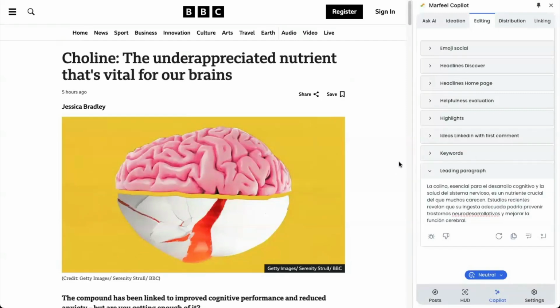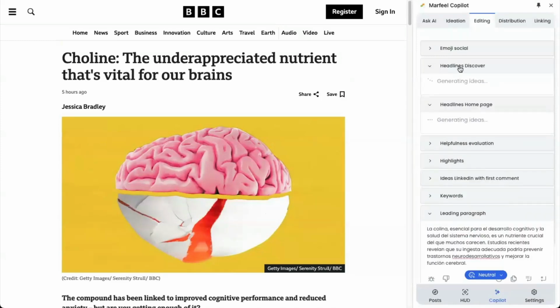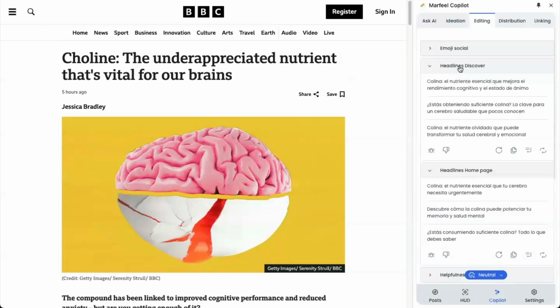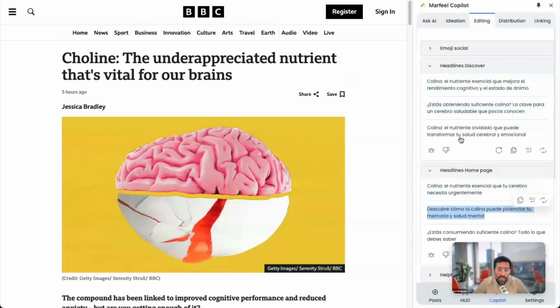And you can translate and understand other properties, maybe in a language you don't speak. The other thing that we can do, for example, is understand what good headlines I could use in case I want to replicate these articles, giving them a twist, right? So that would give me alternative headlines that I could be using, in this case in Spanish.